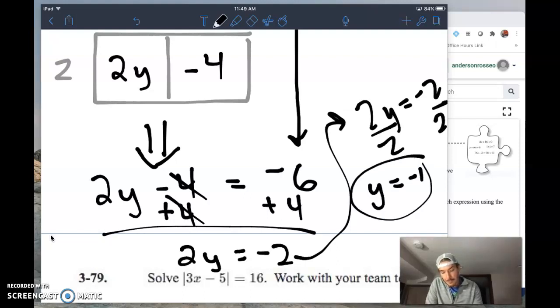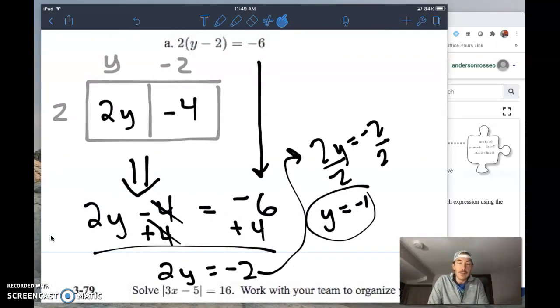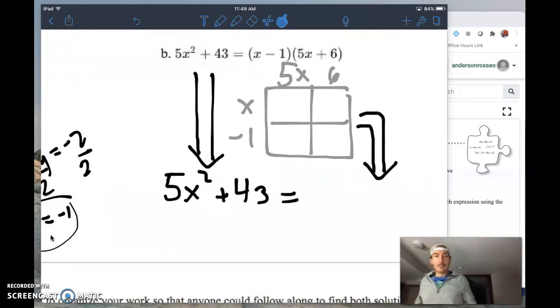All right? A little different way to look at that maybe allows you to think of things a little bit easier without those parentheses. When you have a monomial times a binomial like the one we had there, it maybe does not behoove you to do it that way. You could just do a simple distribution. But if you have a binomial times a binomial, it might. Check out B with me right here. Again, I set this up ahead of time. The left-hand side I'm not going to touch yet. You can see I'm making an effort to drop that left-hand side, the 5x plus 43, straight down.